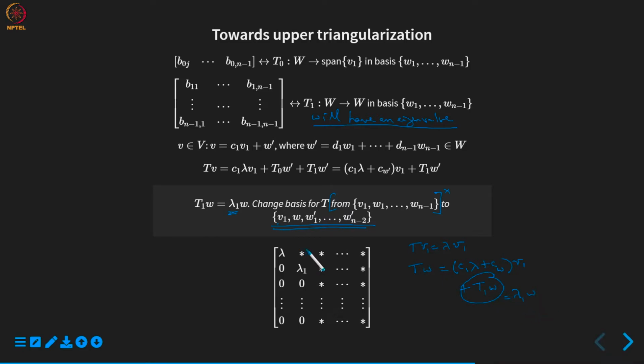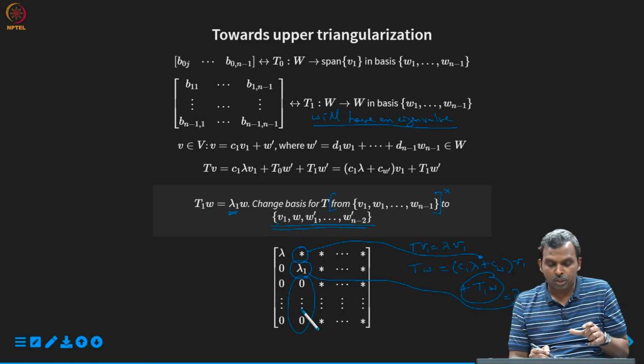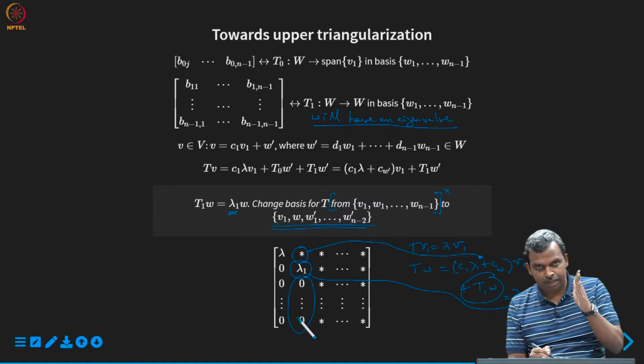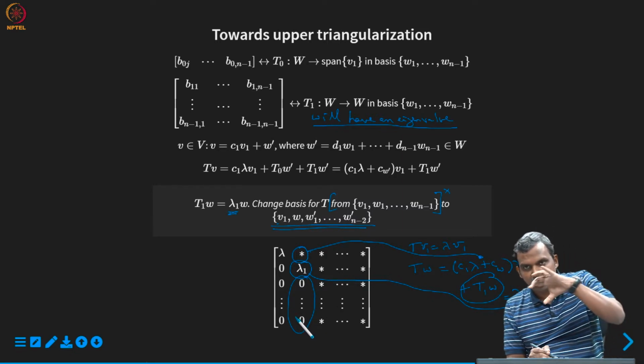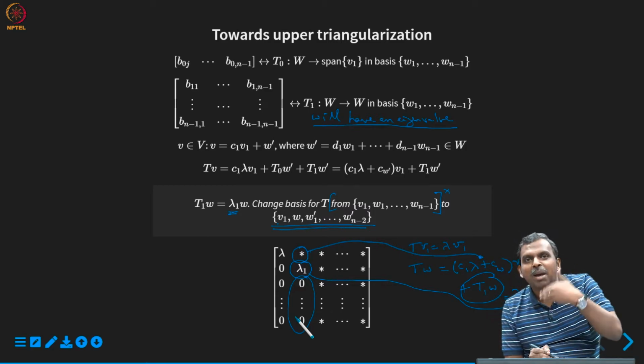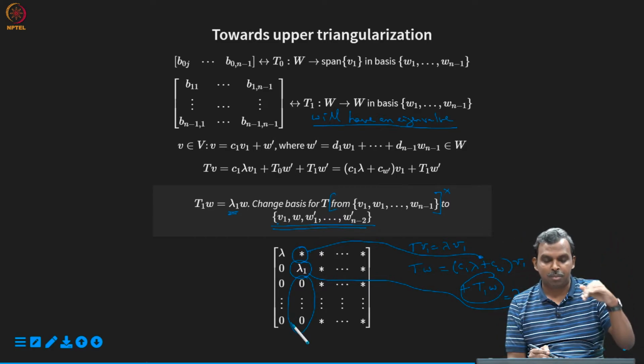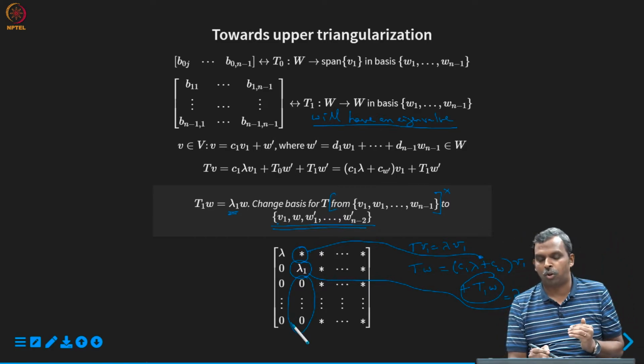So I will have something here corresponding to this term. I don't know what that is, but the second term has to be lambda 1, and all these others have to be 0 because it's an eigenvalue. So I've got my bunch of zeros here. Notice what I've done. I did it for T, I took care of the first column, and then I pivoted down into the bottom n minus 1 by n minus 1 part, and applied the same idea again. I know I will get something on the top, I don't care, forget about it, but on the bottom I will get lambda 1 followed by zeros.